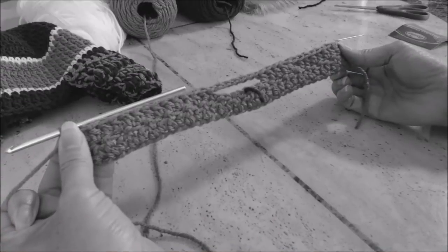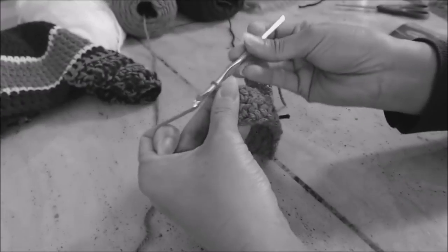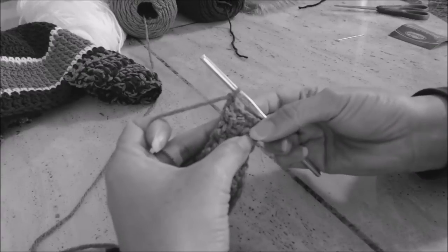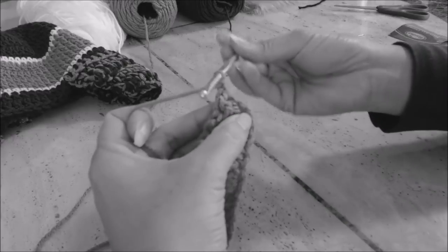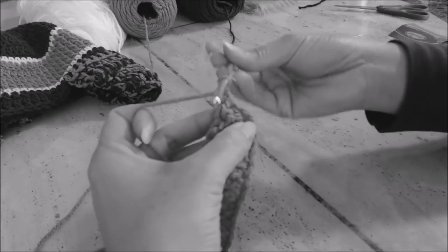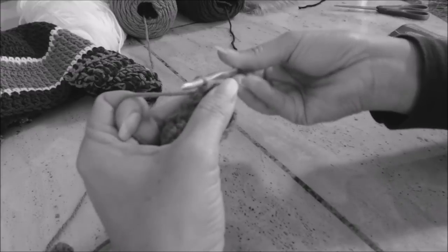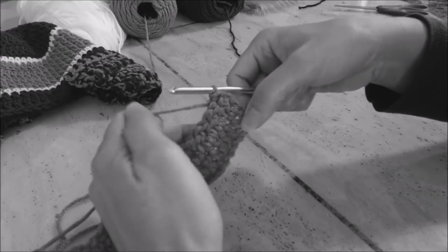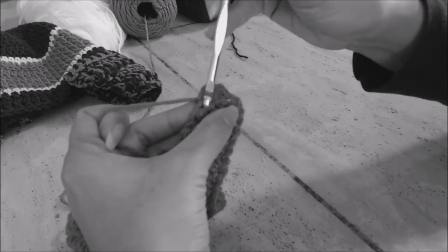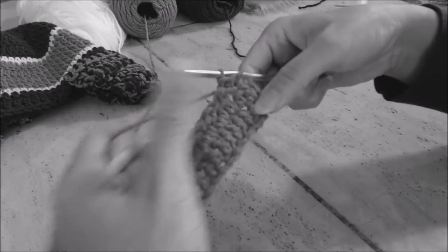Okay, and your work should look like this. So now we're going to go ahead and chain one, yarn over, and then chain one, and then turn your work, and we're going to do a slip stitch into the next stitch. So in the next stitch, which won't be here, it's actually going to be right over here, you're going to go into that stitch, yarn over, and then just go back through both loops on the hook for a slip stitch. And then you're going to slip stitch into the next stitch.